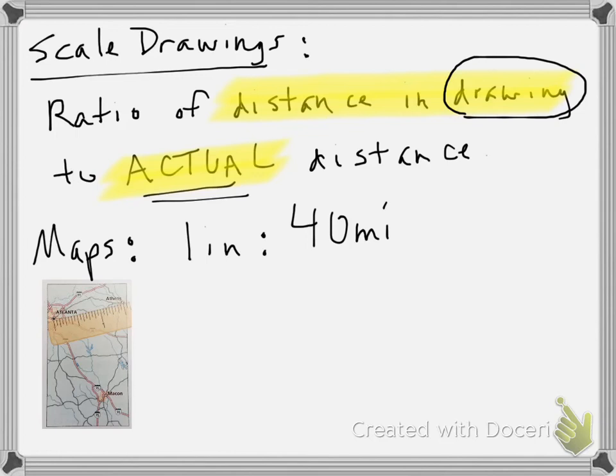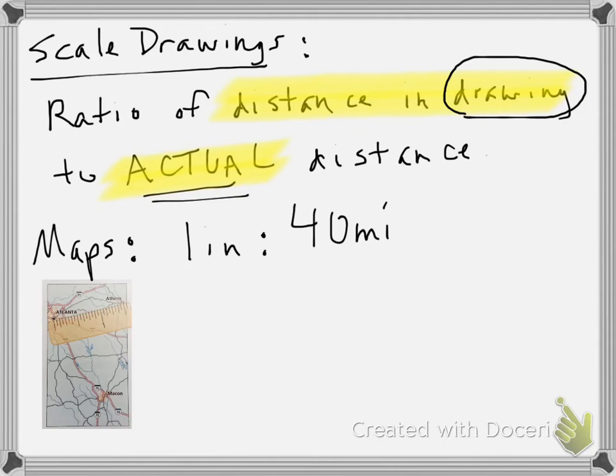But that's not really practical, especially if you're planning a road trip, because you wouldn't want to stay in Street View trying to figure out from Ada, Oklahoma, how far maybe Atlanta, Georgia is, as you see in the map. You'd zoom out. And so as you zoomed out, you'd realize you're not looking at the actual size of the world or the United States from Ada to Atlanta. You're looking at a smaller version. And that's just practical, okay?